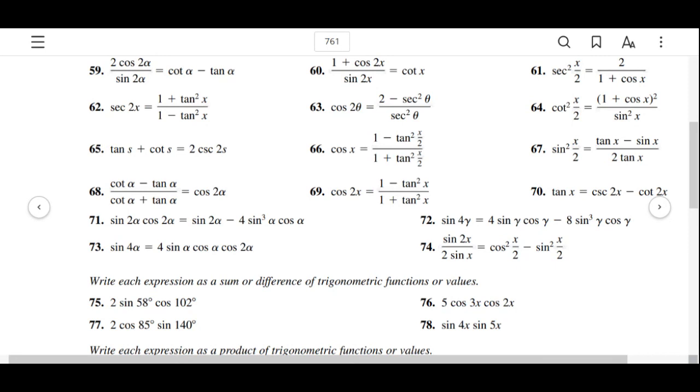So I switched to number 73 in order to prove something. And I'm stuck in expanding the left side, the sine 4 alpha. I know that sine 4 alpha can be expanded as sine of 2 alpha plus 2 alpha and use the double angle identity there. Good idea. So that gives me 2 sine alpha cosine alpha plus 2 sine alpha cosine alpha. Mm-hmm. That's a good idea. But when I add that, I'm not sure how to find on the right hand side, I don't know where to find the cosine 2 alpha. Okay, let's see.